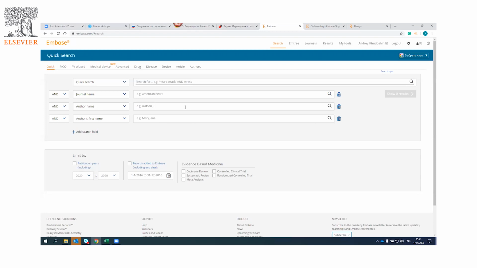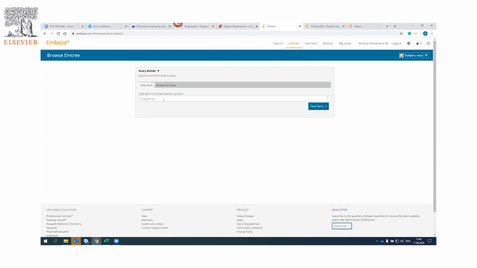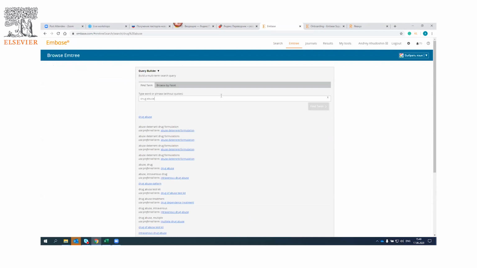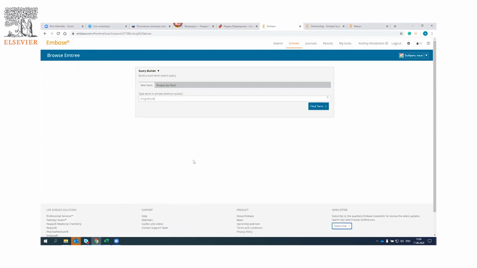It's very flexible. And also, I see the question about drug abuse. I think such information is also available in Embase. Let's try to search something for this in Emtree. So let's type drug abuse. The second option, here it is, for example, this one, drug abuse.